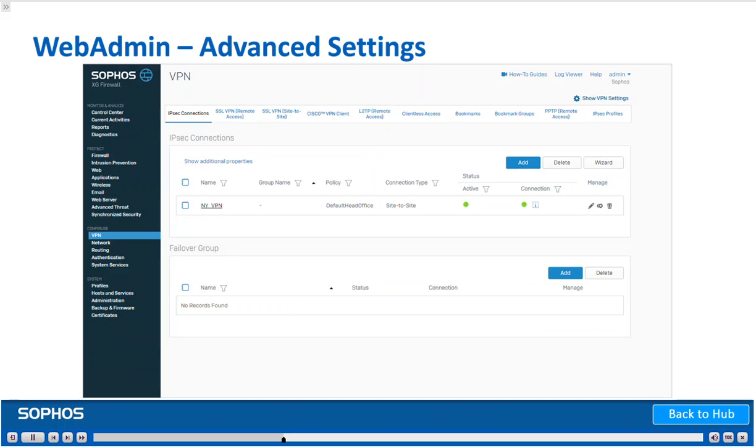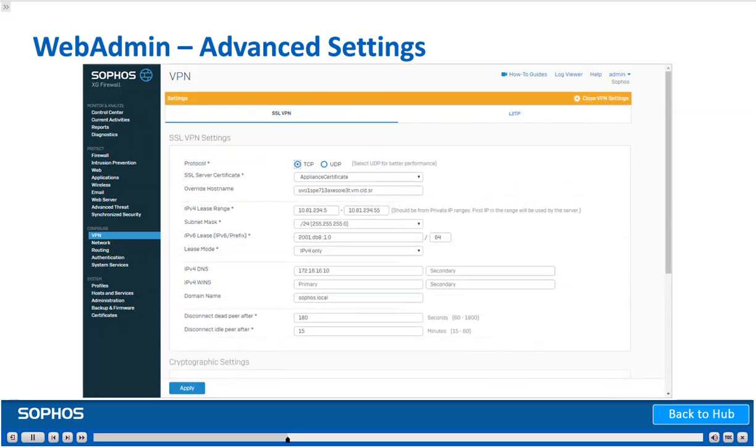Found in Reports and VPN screens are additional Show VPN Settings or Show Reports Settings options that allow the administrator access to some less often used options related to reporting or VPN configuration. As can be seen here, when the menu option in the top right is clicked, the screen will flip to the additional options, and this special settings screen can be identified by the yellow title bar at the top of the page.